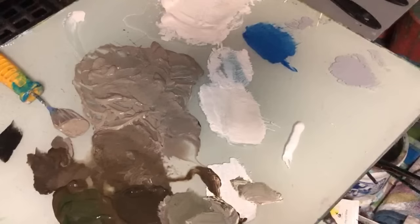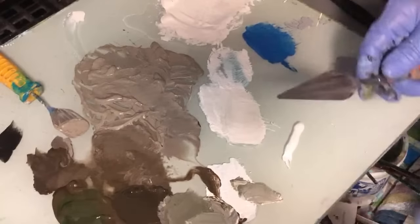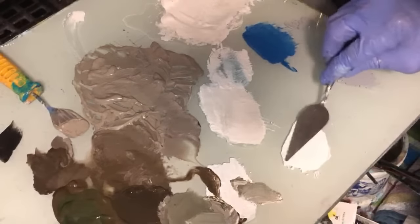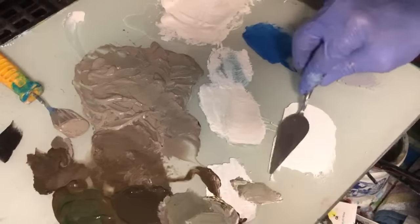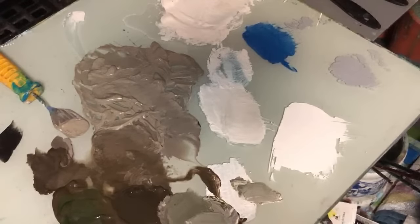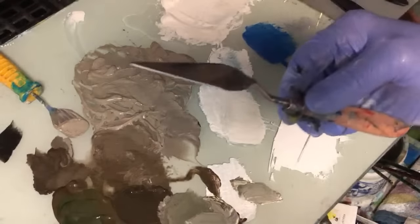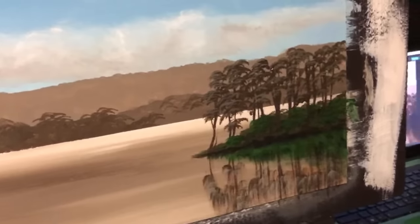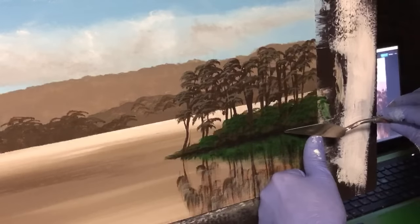Okay, so where's my knife? Like I've showed you before, grab a clean knife, spread it like butter very thinly but evenly. The better your knife, the better the job. Okay, your knife's full of muck, just wipe it clean. Okay, and we just want the thinnest roll on there. Look at that. Can you see that roll? It's very thin. And we want to get the waterline here now very thinly.